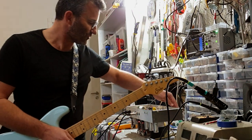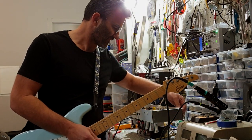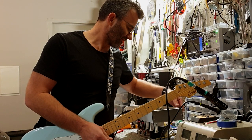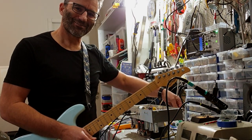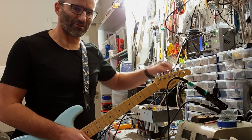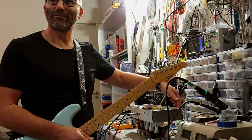Let me move it to the first structure position. So this changes the 10K cathode and puts a 4K7 resistor in parallel with the 10K. You can hear that familiar structure switch. What's happening there is the DC voltage is changing on the cathode resistor, and whenever you change a DC voltage, you get a pop. No way around that.